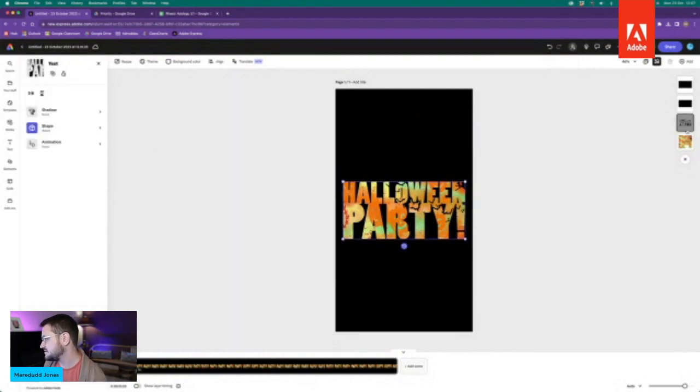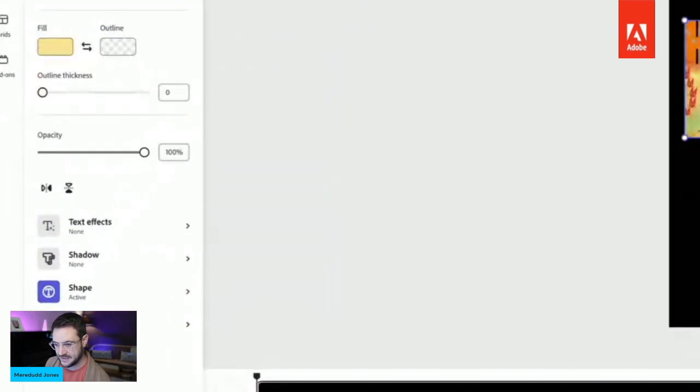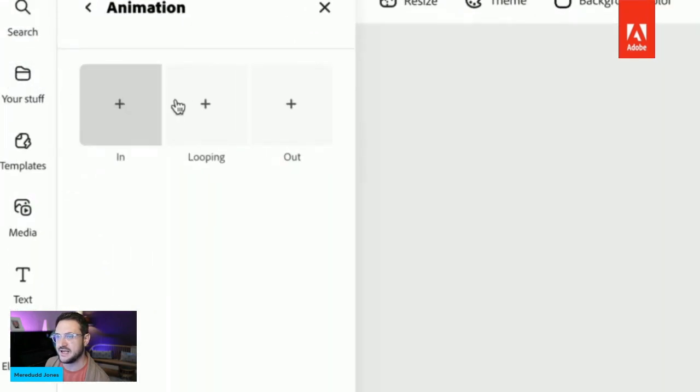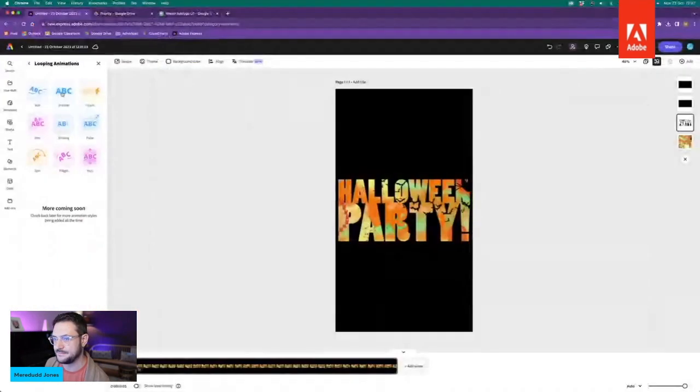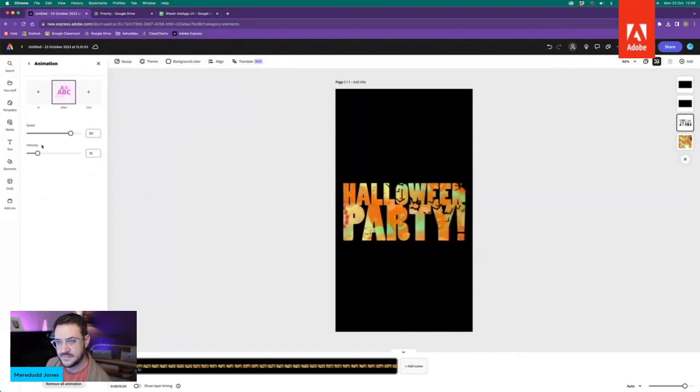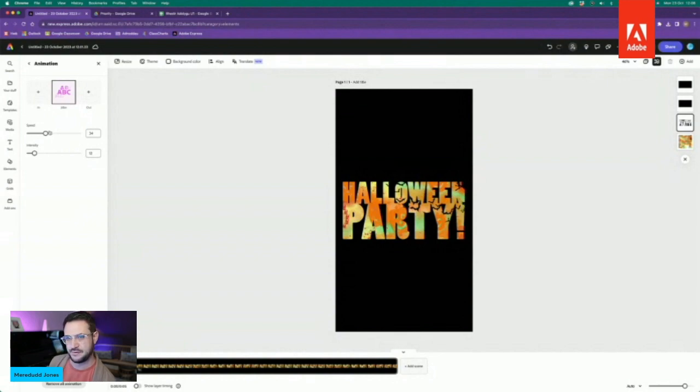So now let's animate the text as well. So I'm going to click on the text and I'm going to add an animation in there. Okay. And again, I'm not going to use an in and an out. I'm just going to hit looping. And I think I'm going to use maybe jitter or wiggle. Yeah, I'll use jitter. And I'm going to just turn it all down a little bit, because remember that background design is also going to be bobbing around. So you don't want to make people feel sick by looking at your animation. There we go. Let's give that a whirl.